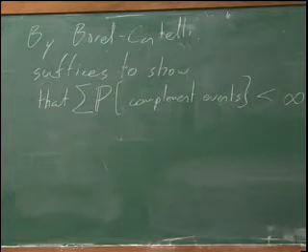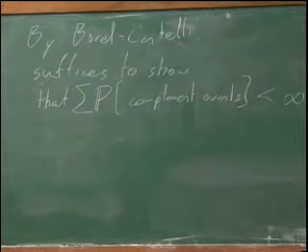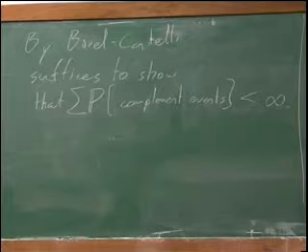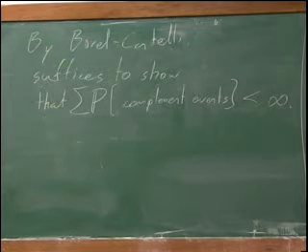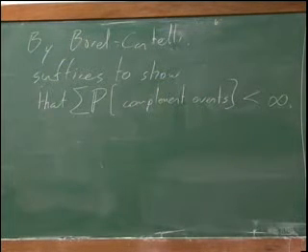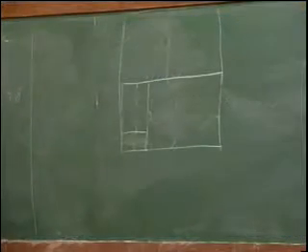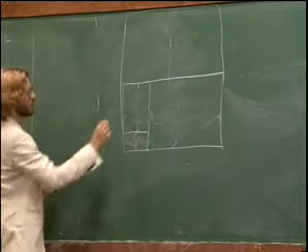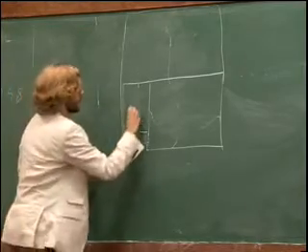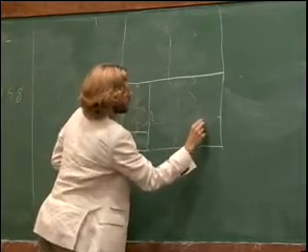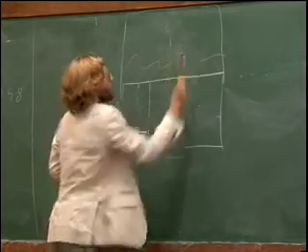Okay. So what do I mean by this? Let's see if we have some red chalk. Okay, so what are the complement events here? Well, the complement of this white crossing occurring in the first box is obviously a red crossing like this. This red crossing here I call E1. The complement event of this vertical crossing would be a crossing like this, which I call E2. Then we have a crossing here, E3, another crossing, E4, and so on.